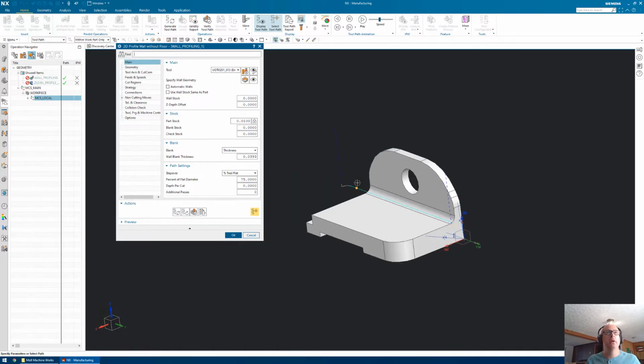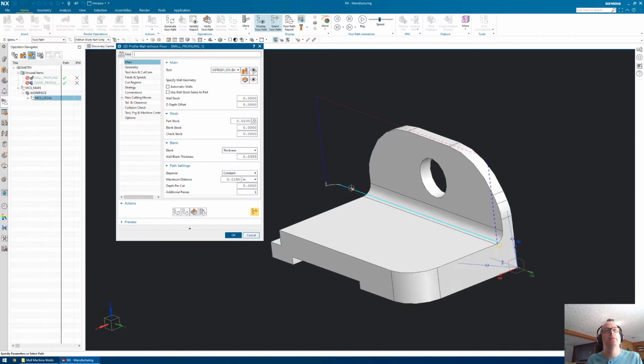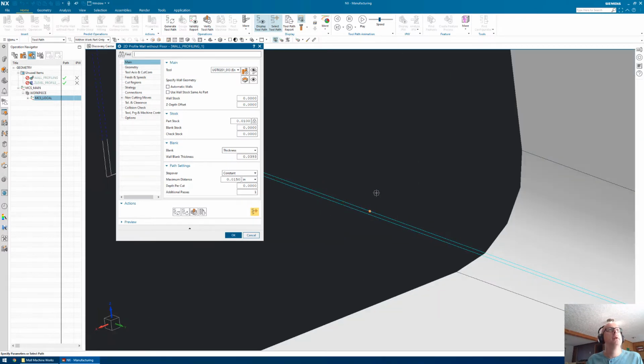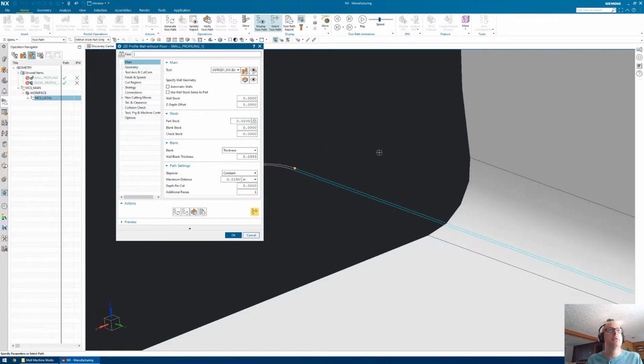And then if you want to get multiple passes and you want to set the amount that you're stepping over, you can set your path settings to constant. And I'm in inches here, so I'll just maybe set it to 15 thousandths of an inch. And if I generate now, I'll still just have one pass, but I can set how many additional passes I want. So now I have an additional pass. And in this case, since I'm under the semi-finished group, it's leaving 10 thousandths on the part. So I'll say okay.